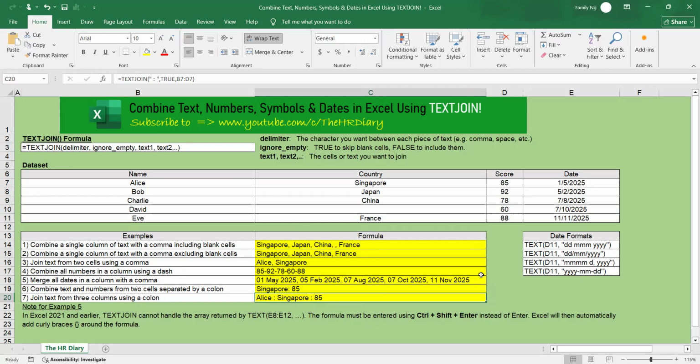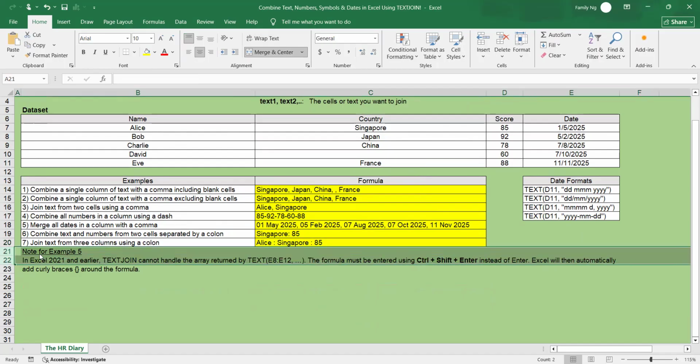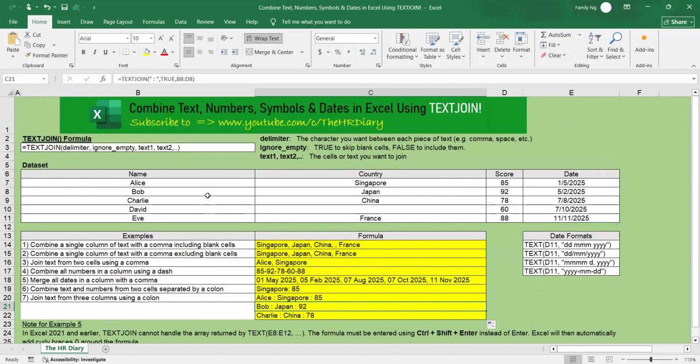And then you can drag this down. Oops, they are different size. Okay, let's move this by inserting a row. So if you drag the formula down, you can combine the other rows as well. Bob Japan 92, and then Charlie China 76.